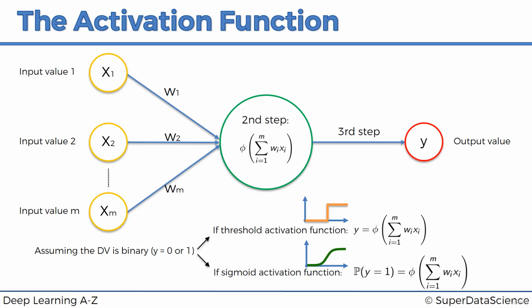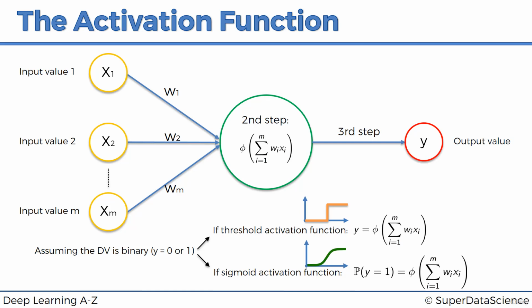So we want y to be 0 or 1, but instead we'll say that the sigmoid activation function tells us the probability of y being equal to 1. Basically, the closer you get to the top, the more likely it is that this is indeed a 1 or a yes rather than a no. And yeah, that's very similar to the logistic regression approach. Those are just two examples of what you can do if you have a binary variable.